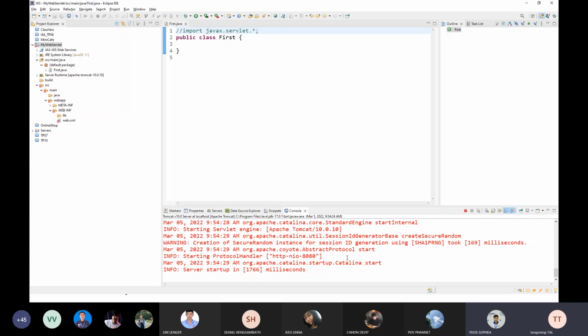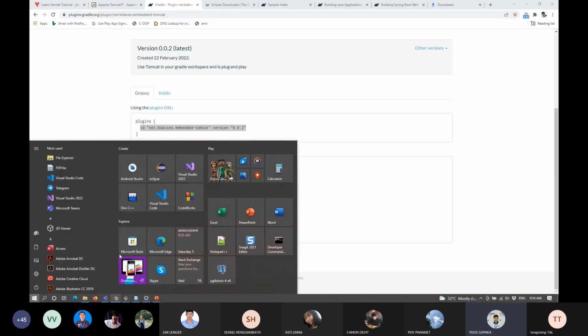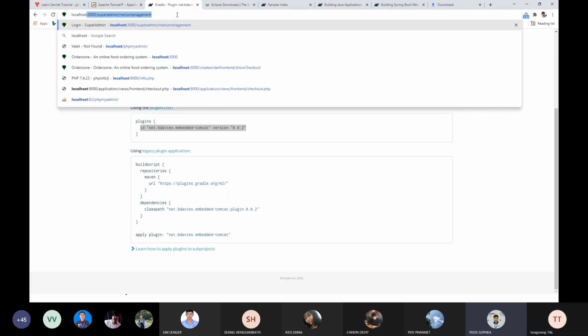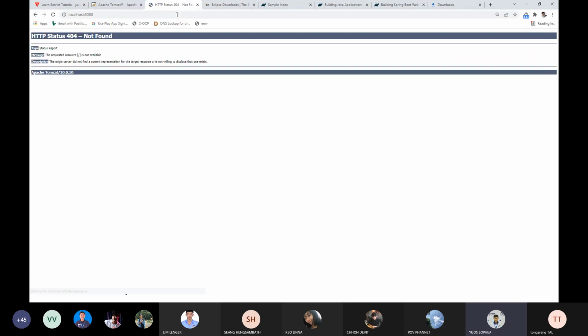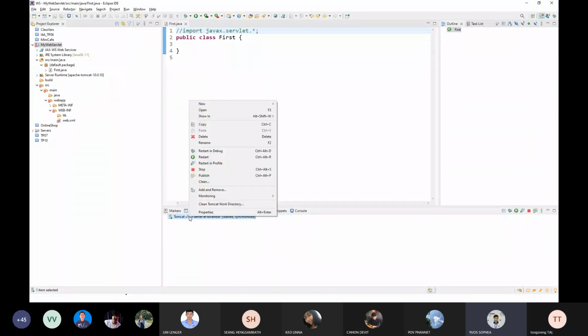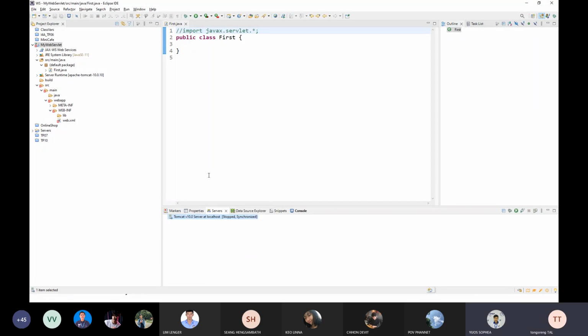Okay, the server is started at 8080, yes. It showed that the path was not found, but it told us that it is Tomcat. It's okay. So the server worked fine. So we stop the server and publish.